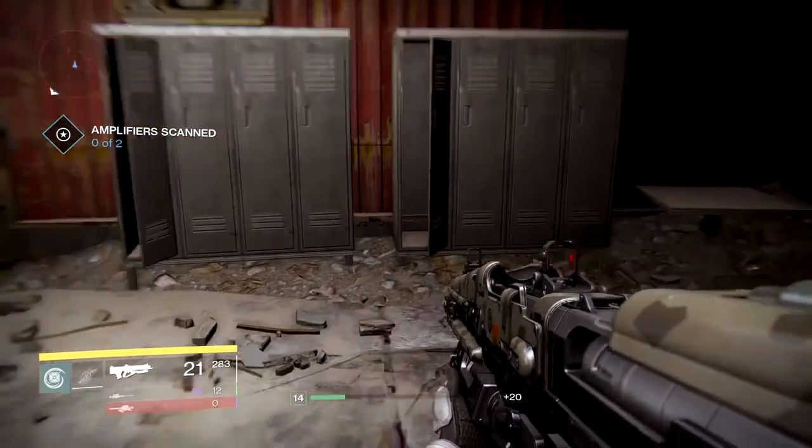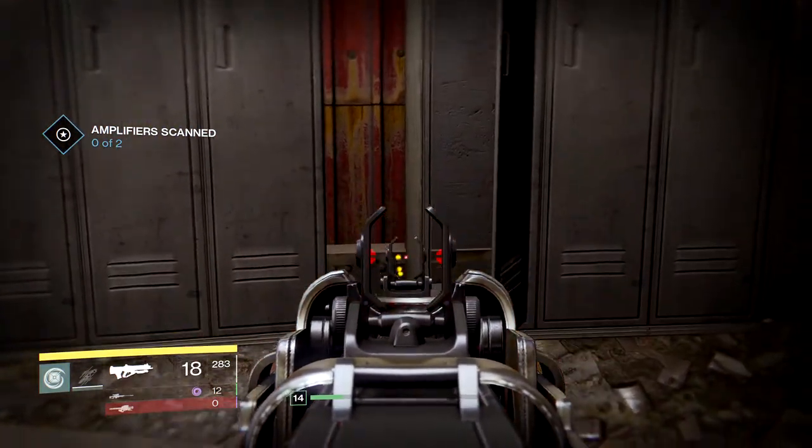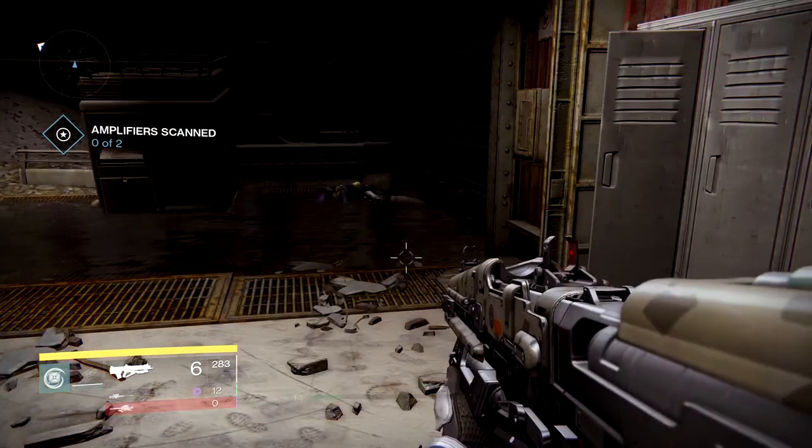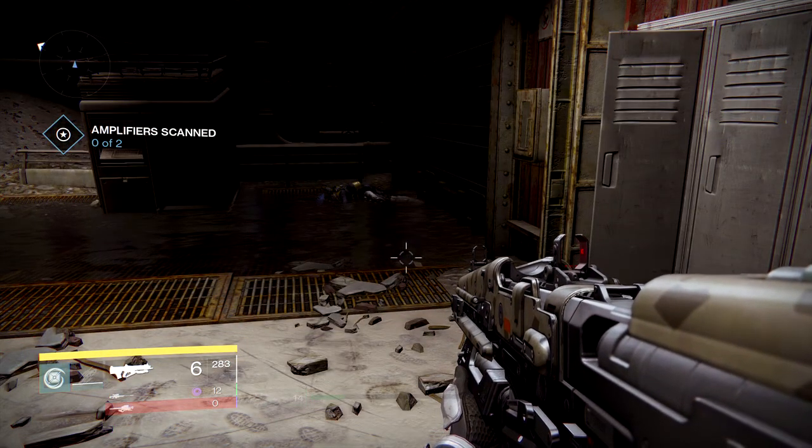Alright. So I already got this one, but when you come in here, it's going to be in this locker. I can shoot at it. There you go. In here. Just pick it up, and you got yourself another ghost.